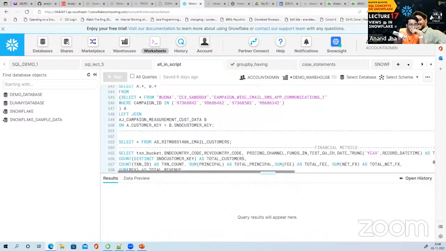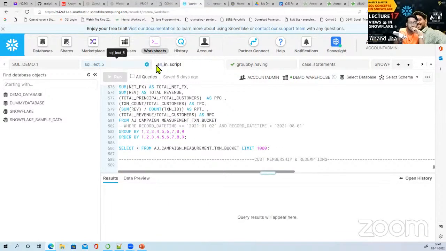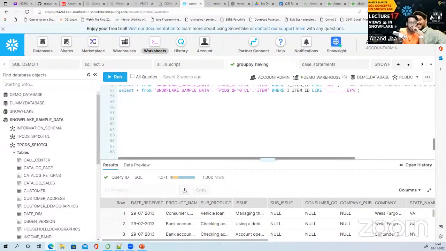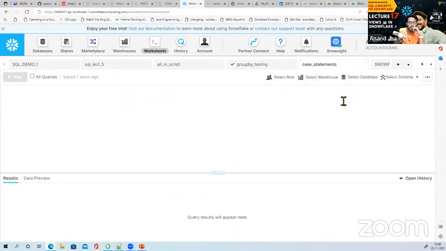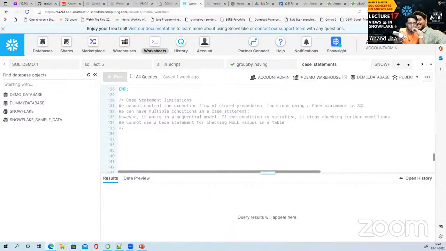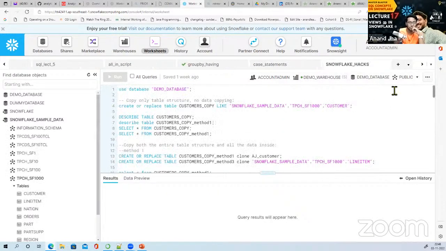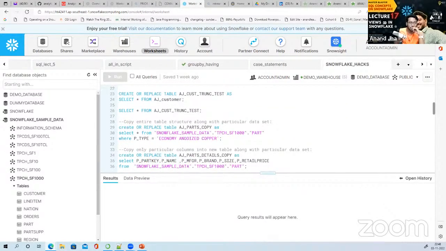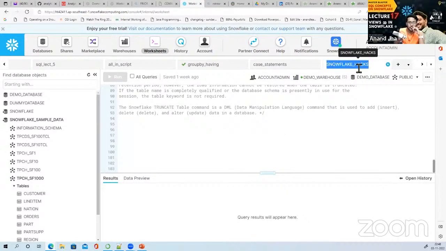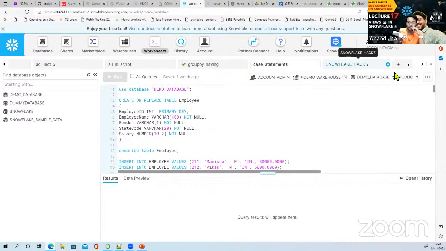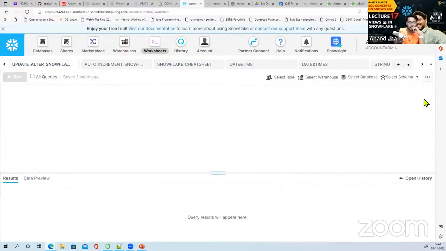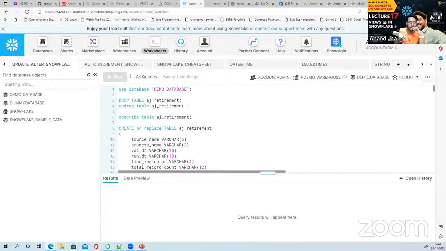Not in this one. It is not there. No, these are the case statements. Wait, I think I pasted it in some of the values. Let me check. Here it is also not there. Click hacks, no, it is not there. And update alter, this is there. No, in this also it's not there.